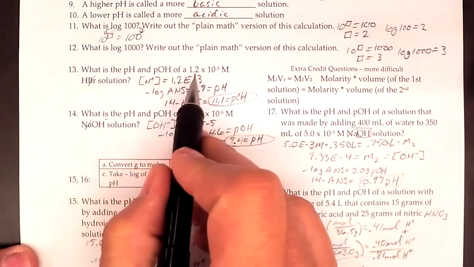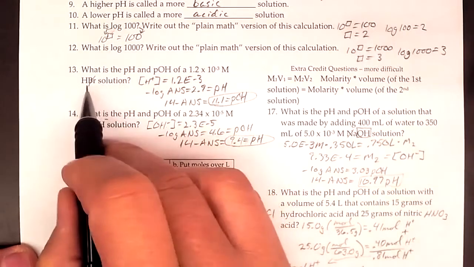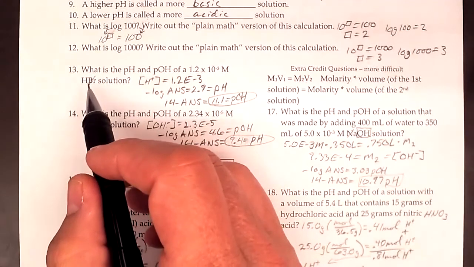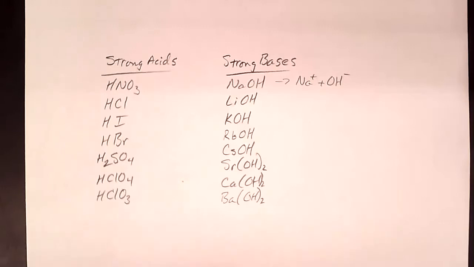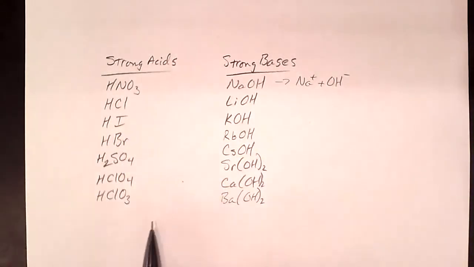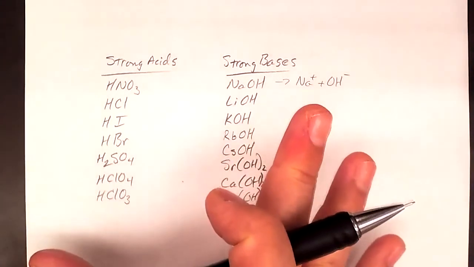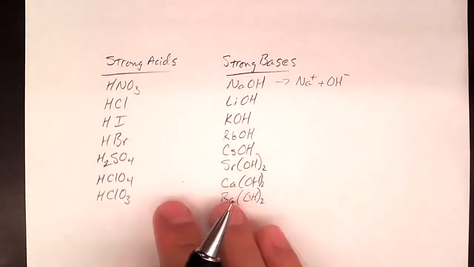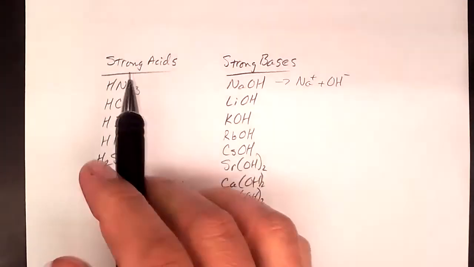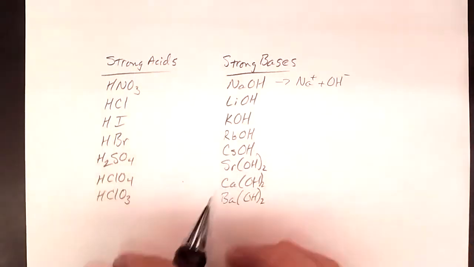What's the pH and pOH of this molarity HBr solution? Now, the reason I crossed out Br is that for the purposes of pH, it doesn't matter. And I will show you this list of strong acids and strong bases and interrupt here because it has a real point. Don't bother memorizing this. For the purposes of the intro class, we will only use the strong acids and strong bases, so you don't have to worry about memorizing the list. We won't make it overly complicated for this year. For AP, we get into a bunch of stuff using weak acids and bases, and then it gets very, very math.